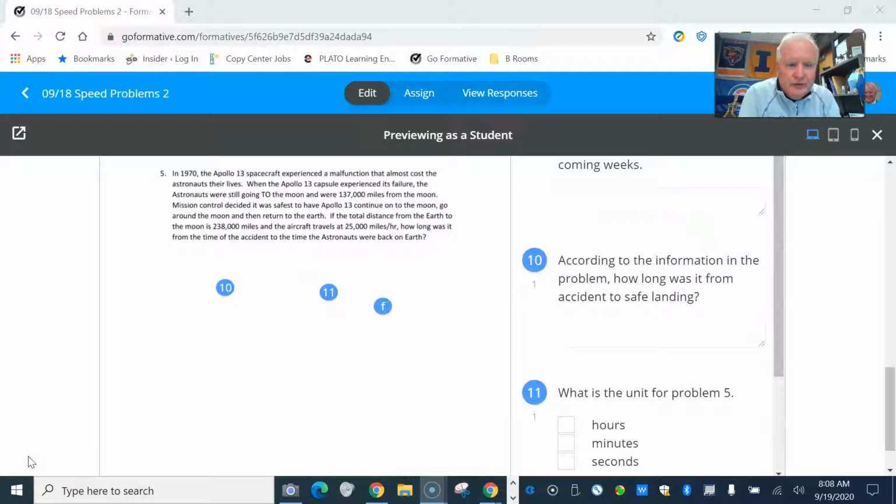You asked me yesterday afternoon about number 10, and I'm assuming this is speed problems two, the one I've got up here on the screen, the one about the Apollo 13 accident. What this problem is doing is getting you ready, because we're going to study this a little bit in the spring. It's also a very good problem because it's not as confusing as all the words might suggest. When you get a word problem, sometimes it's just good to sit down and draw out what they're doing, and then you'll see very clearly, hopefully, that the problem is not as difficult. So let's take a look.